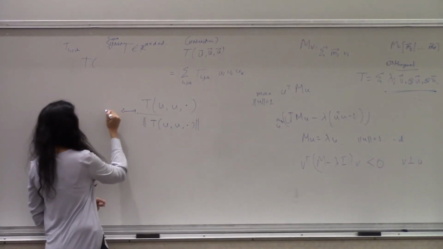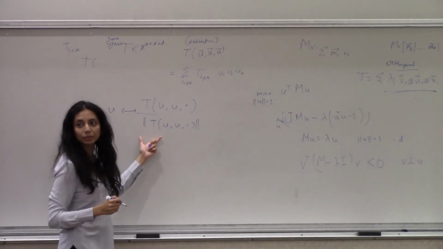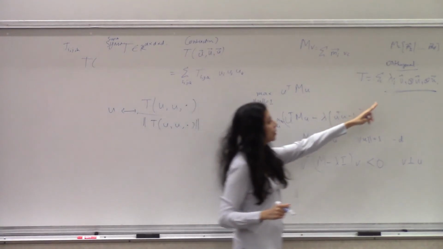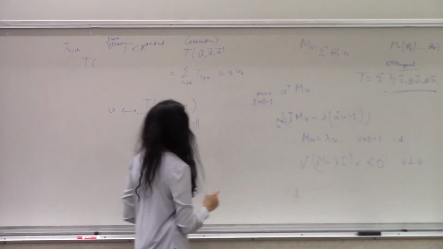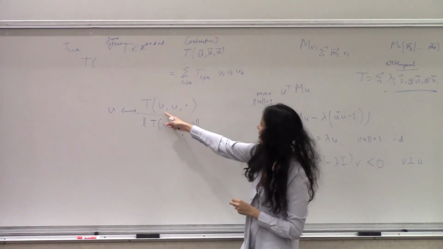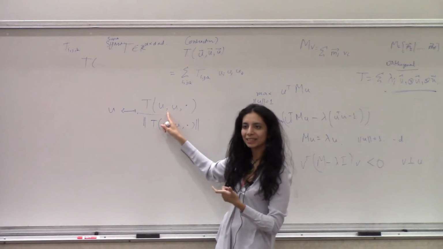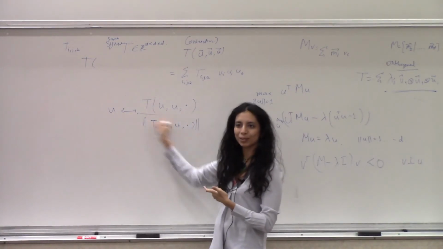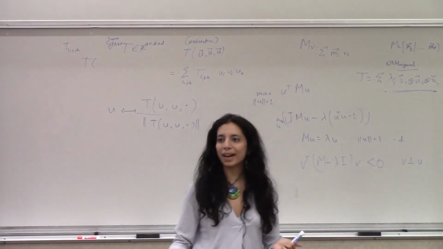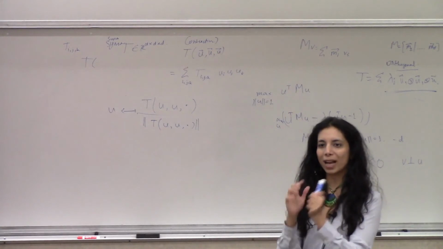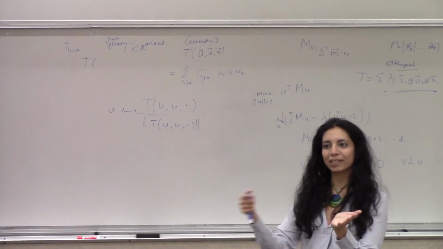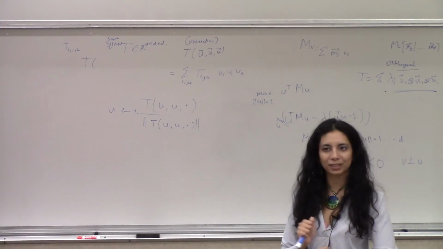If you recall, for the matrix we did the same, we'll do the same for the tensor. And one quick thing, why these UIs are actually solutions: because if it's orthogonal, if you are at one of the UIs, you will get back UI. So it's clear that they're fixed points. But because of the stability result, you're also guaranteed to only converge to them. So as long as you start from a random initial point, it's okay. You can have different randomizations. You can go to these stable points.